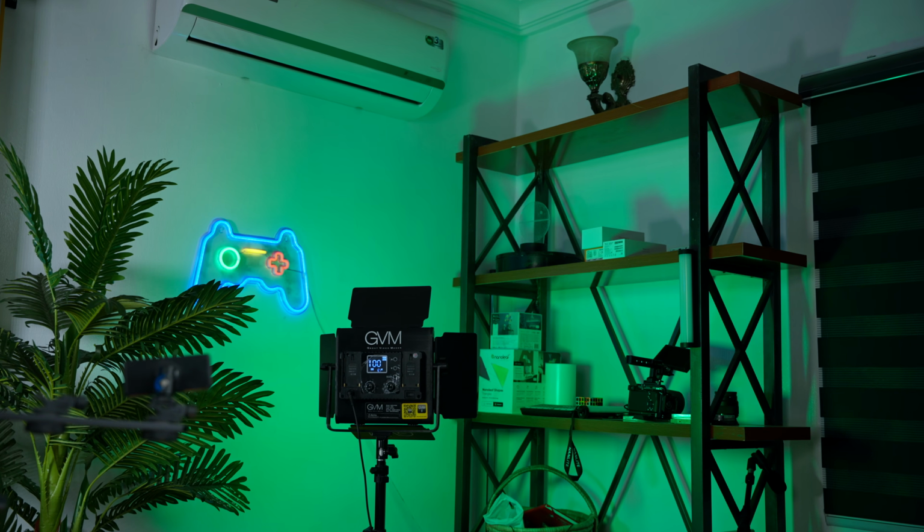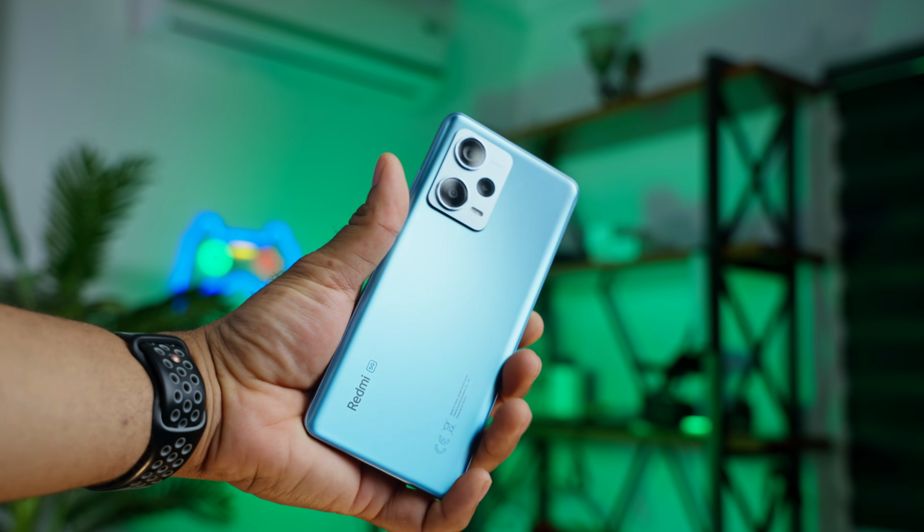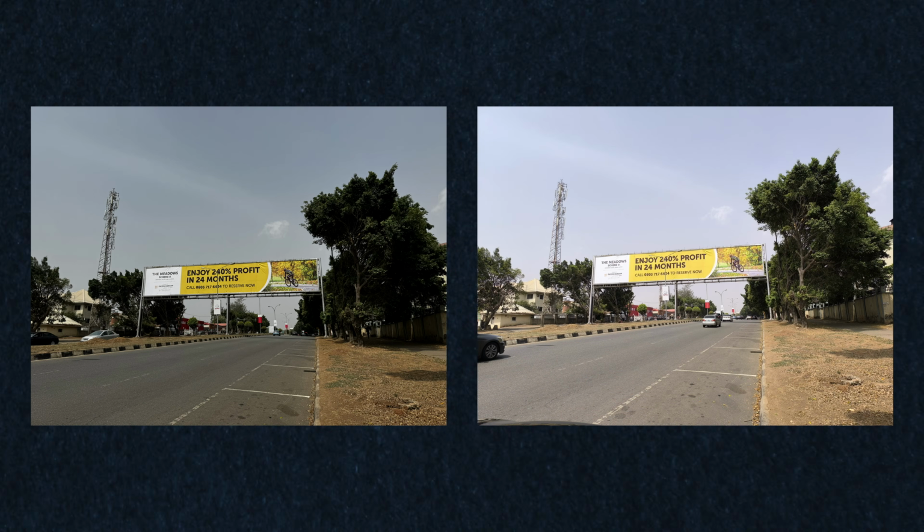First off, megapixels or MP are like tiny light collectors in your camera. More megapixels can mean more detail, but it's not the whole story. It's just like having more workers doesn't mean more work gets done. That's the reason a 12 megapixel iPhone 13 Pro Max's camera would take better photos than a Redmi Note 12 Pro Plus 5G's 120 megapixel camera.